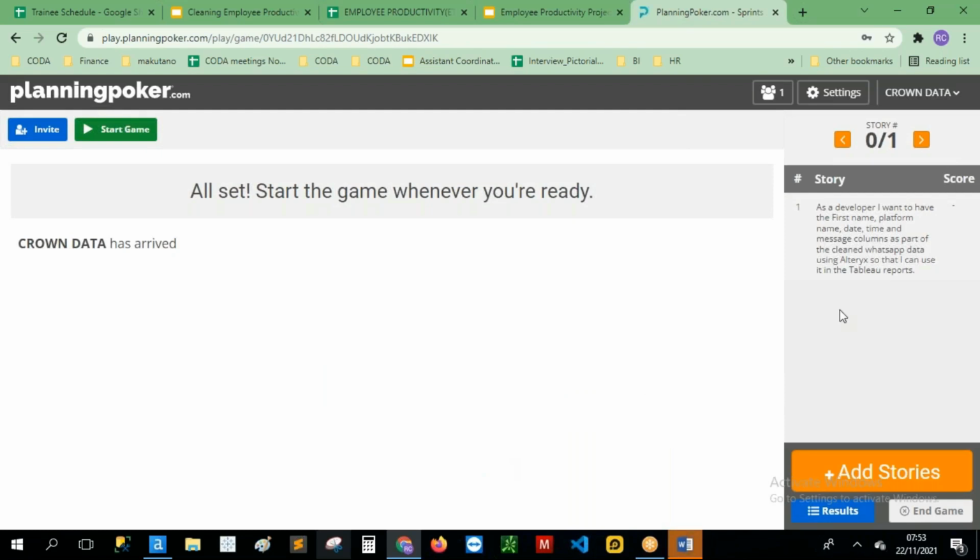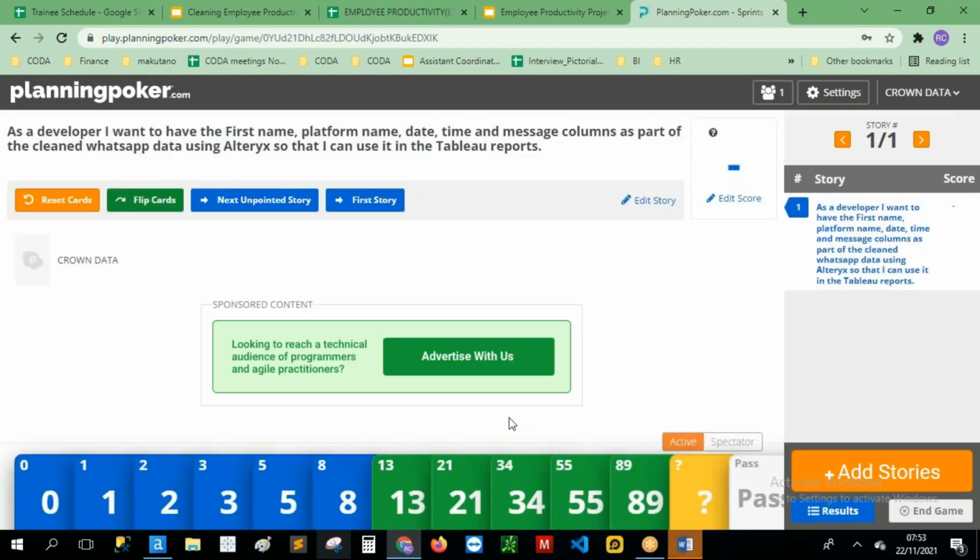So we now want to discuss with the members when this requirement will be done. To do that, I click on start again, and then we have these various options that members can discuss on. We have 0, 1, 2, and so on. We assign meanings to these numbers. You may say 0 means this requirement may take some hours, 1 means maybe a day, then 2 days, 3 days, 5 days, and so forth. Each member will be able to make a decision by just voting on one number.